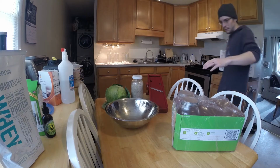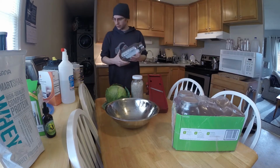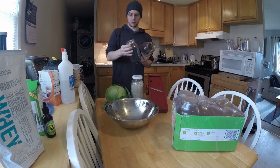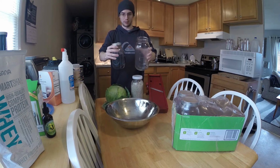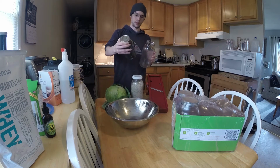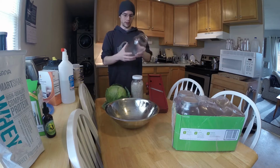So I get these jars. I usually do the larger ones. There's the smaller quart. I'm not sure exactly what size they are, but these smaller ones, there's ones that come with a bigger lid, and that one I just showed you with the cabbage core is a larger lid. You can't get your hand in here, which is a pain to clean. So if you do pick up new ones, look for the ones that have the wide neck. You can get your hand in there.